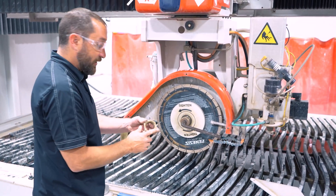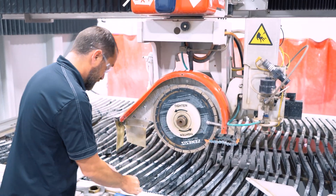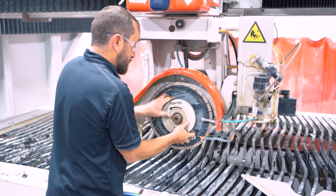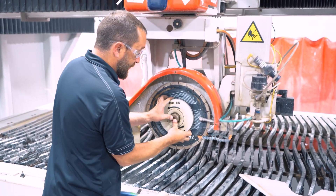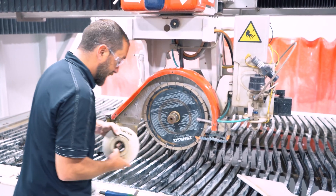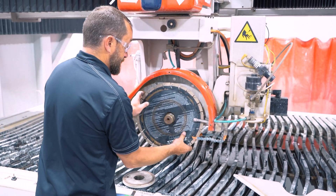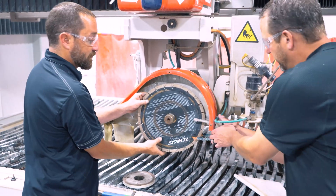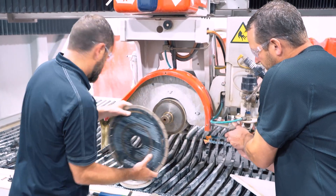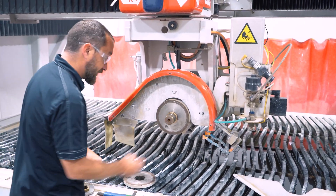It is a five millimeter allen wrench you'll need for that. We'll slide our flange off — this is a pretty tight tolerance there so they can bind up if it's not coming off perfectly straight. On this Sabrejet it is just a magnet that holds that water flange on.